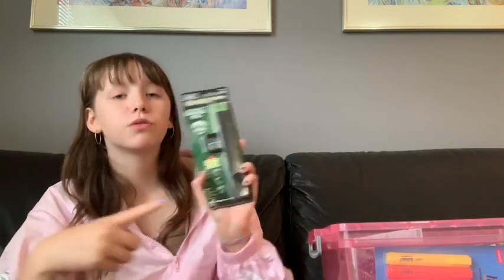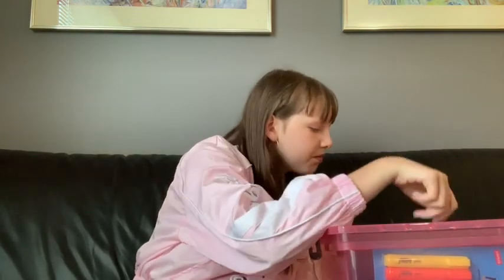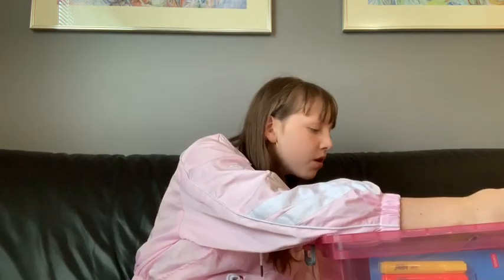These are artist pencils, more for drawing and stuff, but I don't care. I like them. But I also got these ones from the same brand, number 2, HB, because I needed HB pencils. It's got 24 color pencils. They're by Staedtler. There were other Staedtler ones that had more than one. I only needed 24, and these ones were like a dollar something, so.